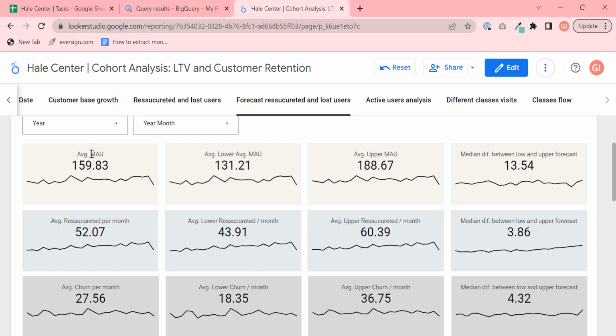So in average, active monthly users for you, it's 159, 52 returning, and 27 you lost. And this is the low forecast, maximum forecast, and the median, not average, between low and upper forecast by day.